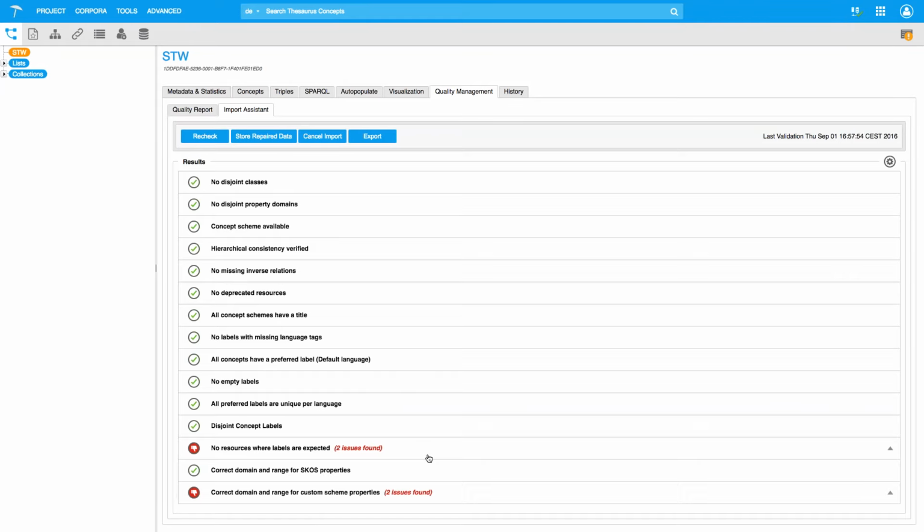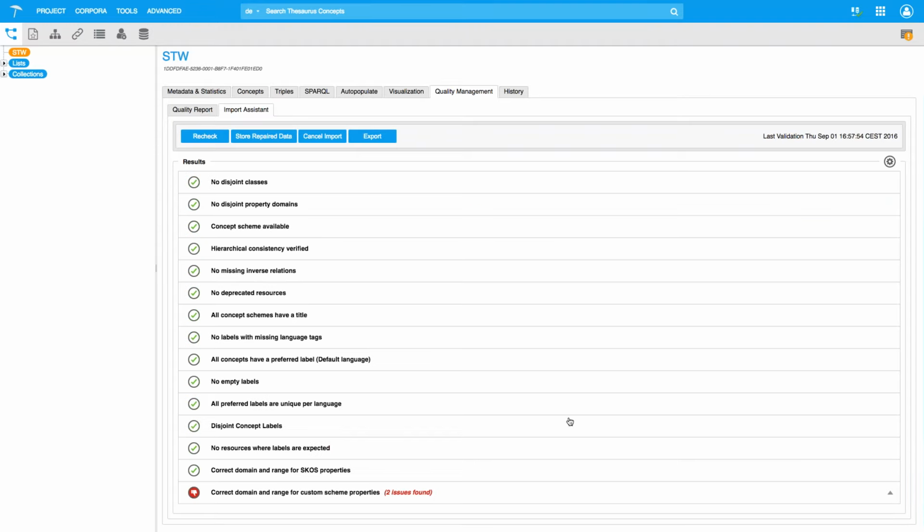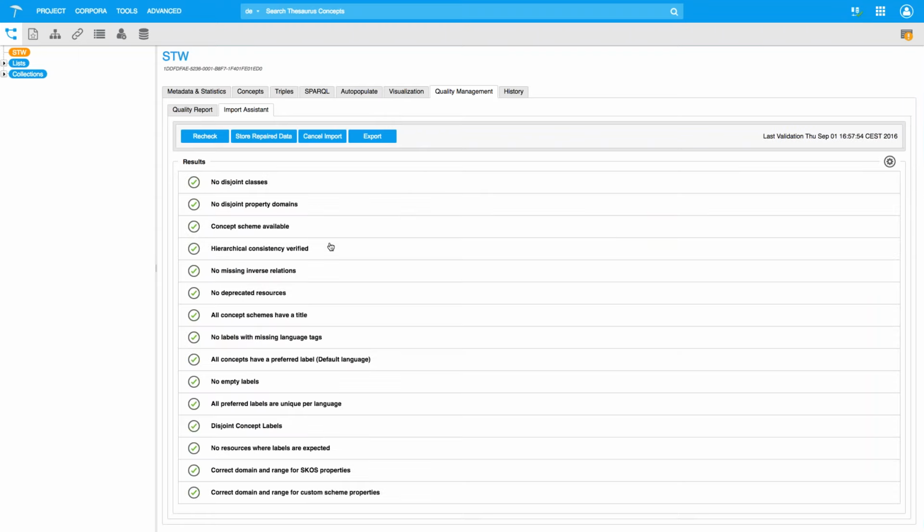Then we have two resources where we have statements that have a resource as an object where we expect a literal. So I remove that one, and this one is fine. And then finally, there is a domain and range conflict that has to be solved. And after I have done this, I can store the repaired data into my project.